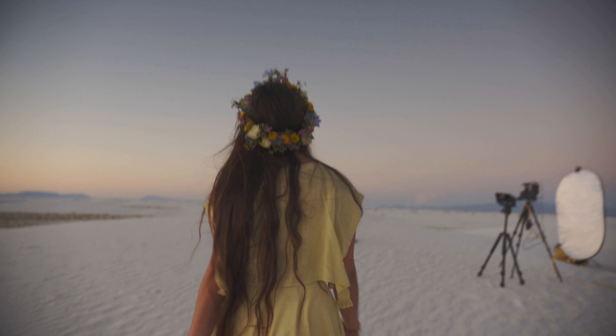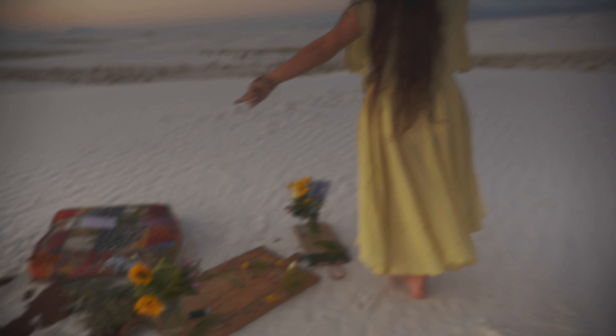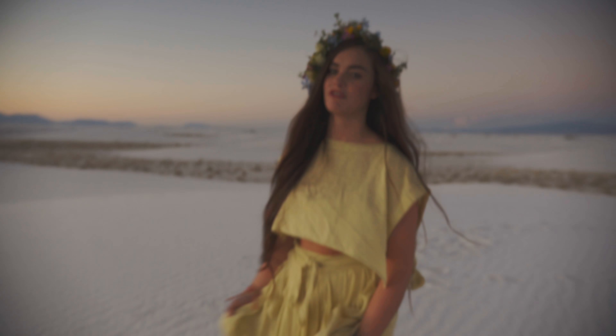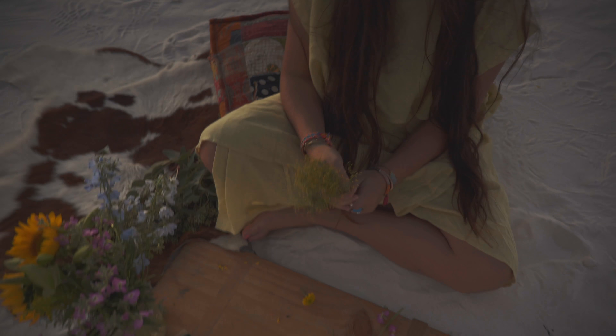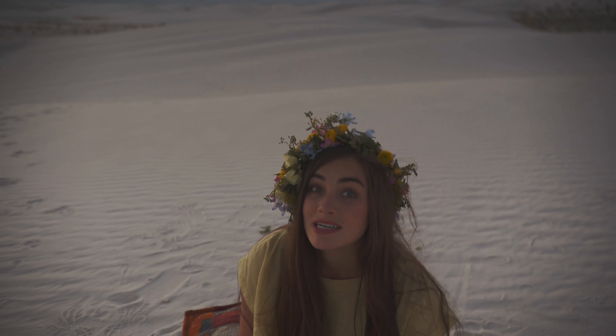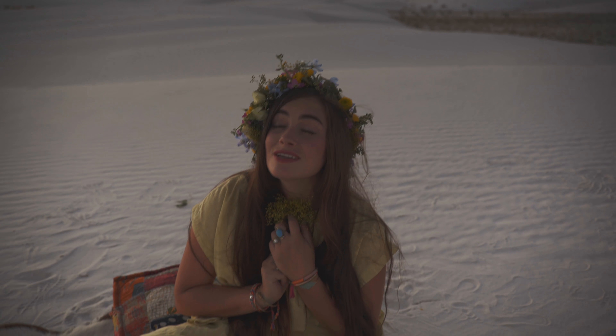Speaking of sick - I'm dehydrated. Me too, we should get some water. But I want to show them behind the scenes of all the flower crown stuff too. We carry stuff from the airstream - I brought my little baby cowhide rug, this pillow which is so awesome, and they use it for all of our picnics and everything.